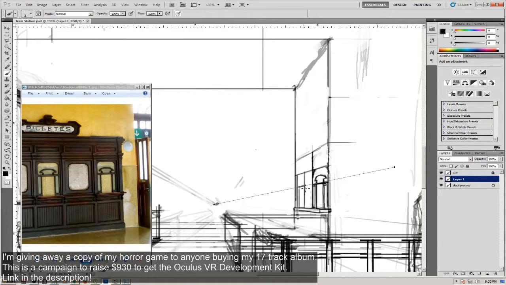Just get these two lines in, and at least sketch in the ornament in there. Now, this thing has a very interesting shape to it, actually.